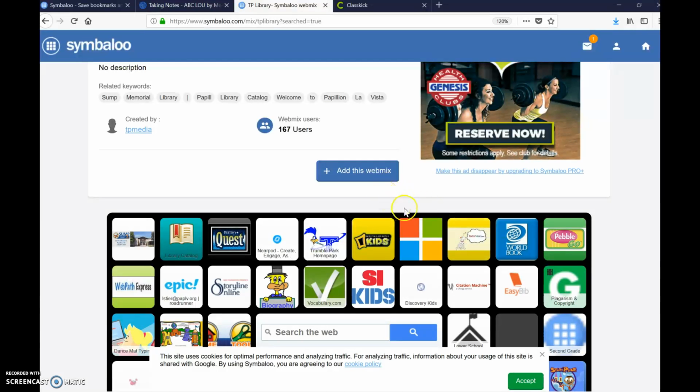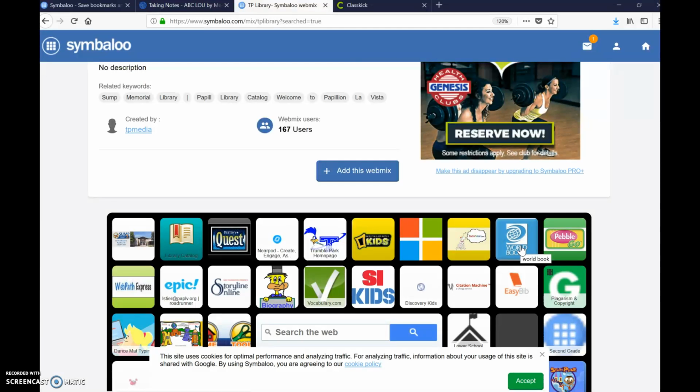researching. When you get to our TP Symboloo, you'll see that I have our databases next to each other. We would like for you to start with databases first and library books. Those are all credible resources. You don't have to go through and decide, oh, is this a credible resource or is this just someone's opinion or information that they got from when they were traveling. So please start with our databases and come to the library and grab some books for your research.